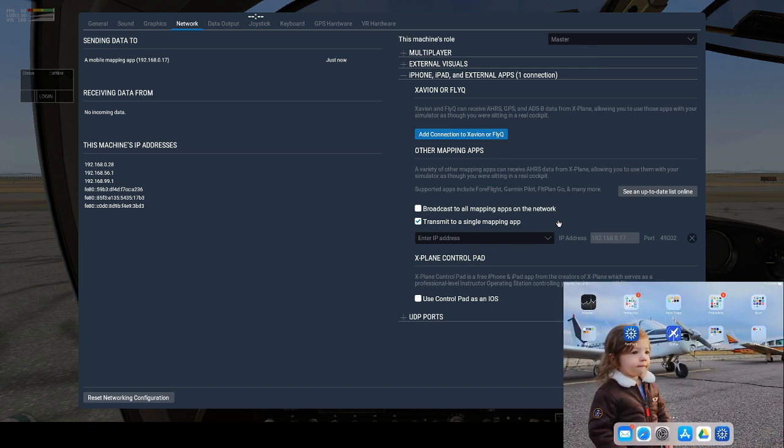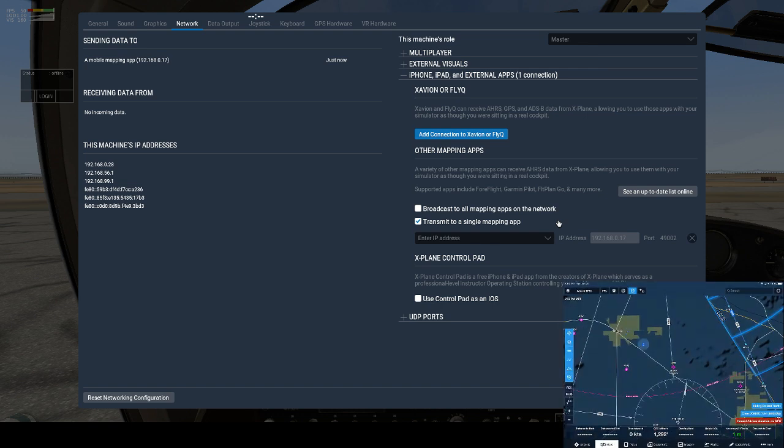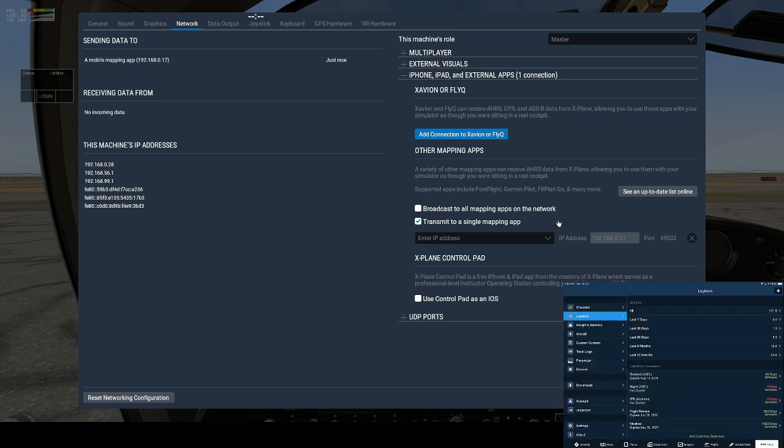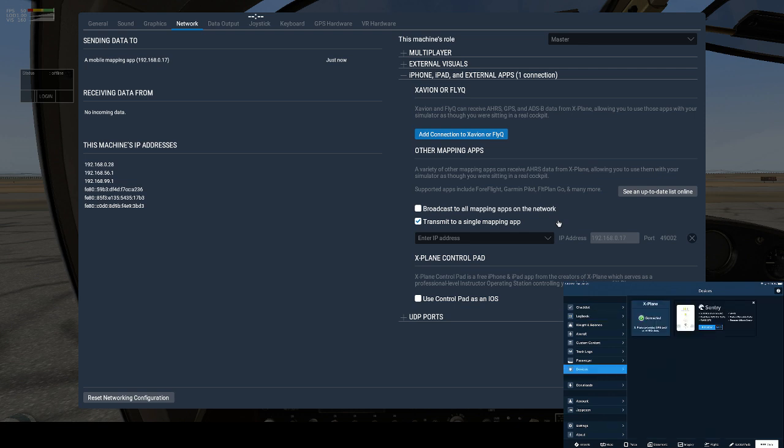And then when you open up ForeFlight, look at that, GPS moved it right to Auction Regional, which is where we're at. And if you go to More in the bottom right corner, and then Devices on the left, you'll see X-Plane is connected. I don't need a Sentry because I built my own. Okay, anyway, that is all set.